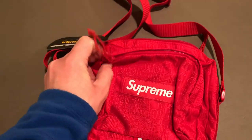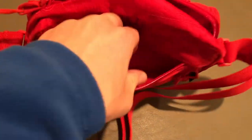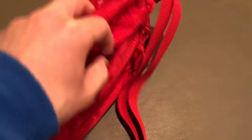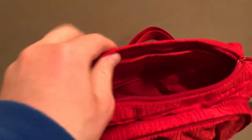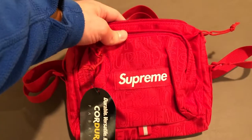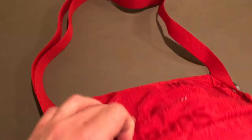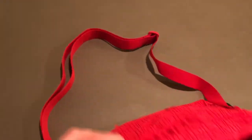Examining the bag itself — in the front you have one zipper compartment, then the main zipper compartment, and then the back zipper compartment as well. There's also the Cordura fabric tag on the back. The back pocket, when unzipped, is really just a small pouch that extends to the middle — just a little pouch for some items. The middle main compartment is the largest portion, spanning the whole width of the bag, and on the inside there's another zipper compartment with a decent amount of space. The front pocket is similar to the back pocket — relatively small — but with all the pockets combined there's definitely a lot of room in this bag.